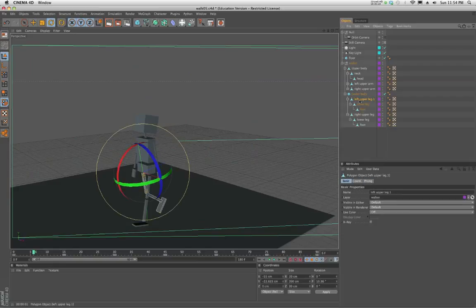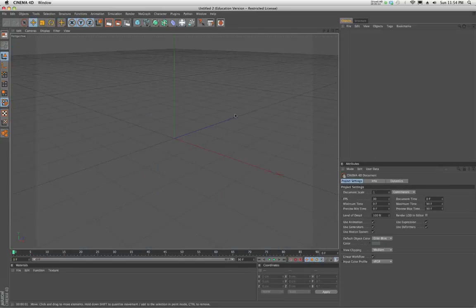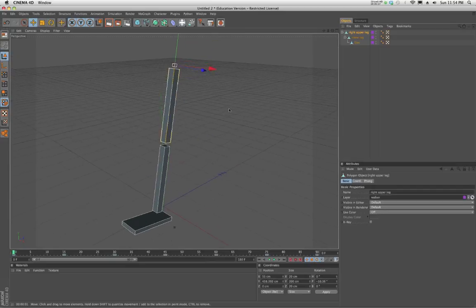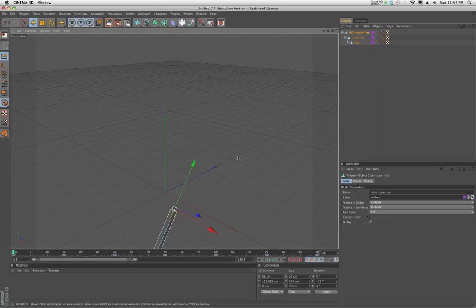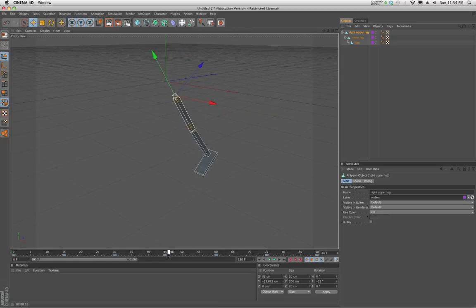I'm going to take my right upper leg. I'm going to copy this. I'm going to create a new document, and I'll paste this in the new document. This is a forward kinematic solution. Now, when it comes to a kinematic solution, basically what it's referencing is the fact that, let's try to move this down again. There we go. Is the fact that we're rotating the solution based on the joint from the top down.